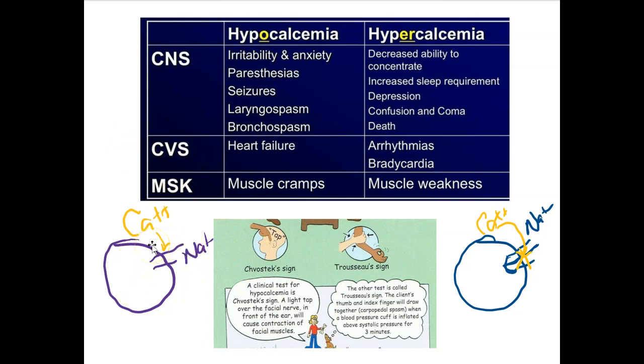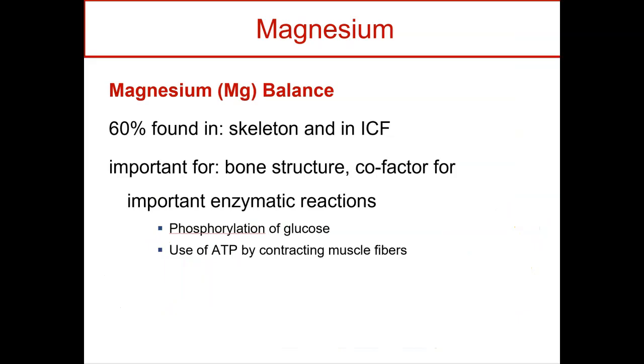If you have hypocalcemia, you're more likely to have muscle spasms and muscle cramps if you don't have enough calcium in your diet. You don't need to memorize these signs, but what can happen is you can have this contraction that happens in your hands and your wrists. These are just things that you'll see, these spasms can occur when we have calcium imbalances.